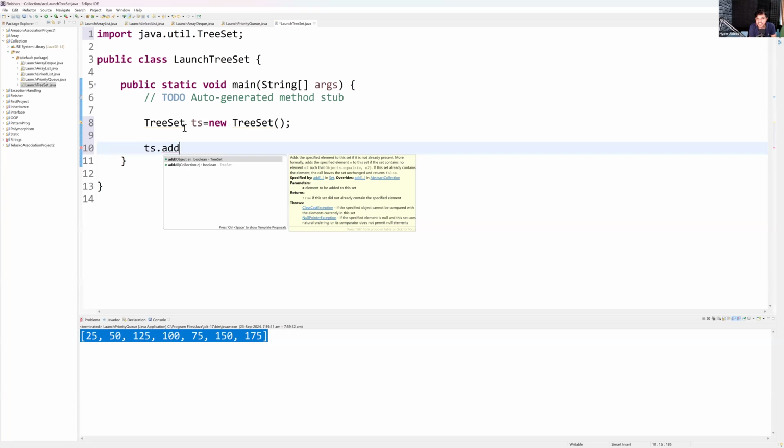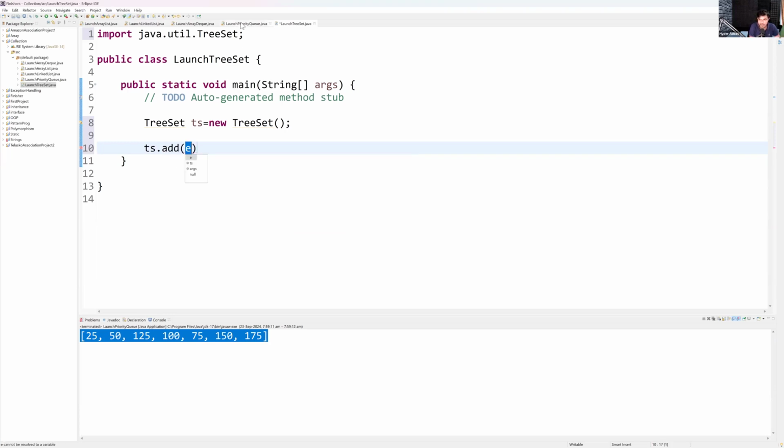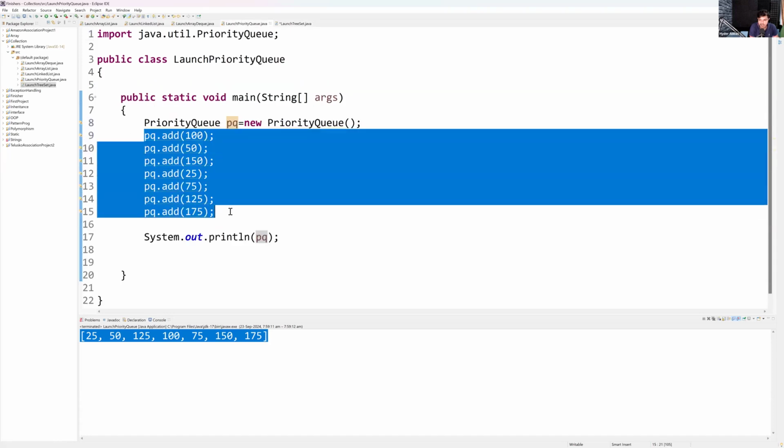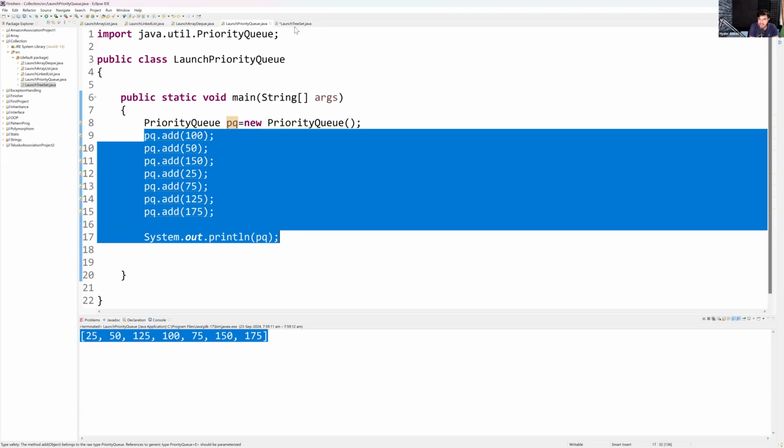Guys, in PriorityQueue, ArrayDeque, TreeSet, the 3 classes which we have seen, is index-based insertion allowed? Not allowed. ArrayDeque was maintaining order of insertion, but PriorityQueue, is it maintaining the order of insertion? And TreeSet, let's see to it, but you can see here, guys, index-based insertion is not allowed. Only at the rear end you have to add. I'll do one thing: whatever data I've added here, the same thing I will add here also.